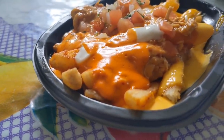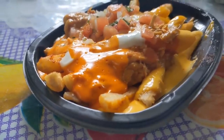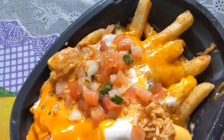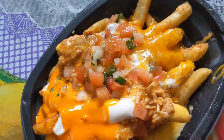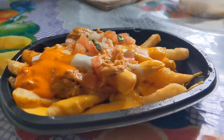num num yum num num num num num yum num num yum.